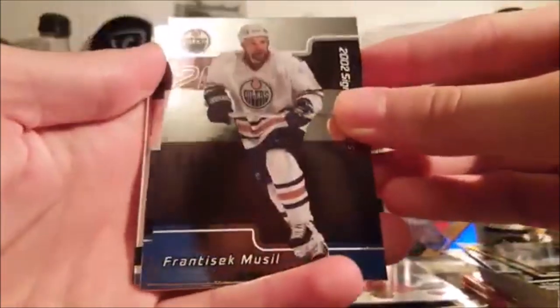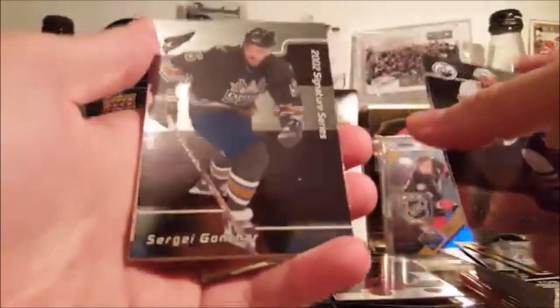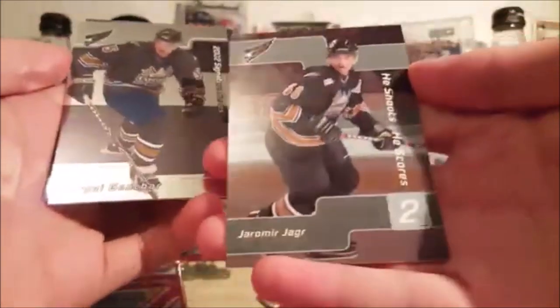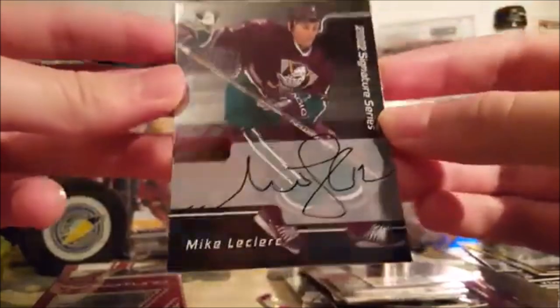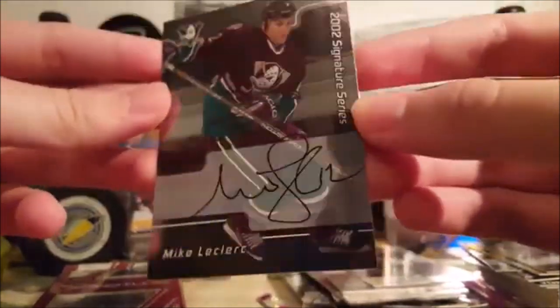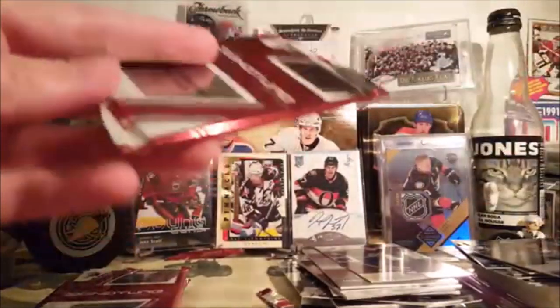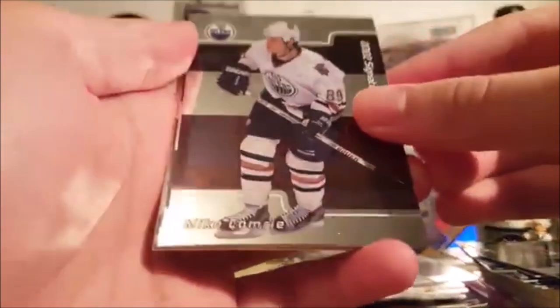Alright — this Mufo guy again, Bubimir Visnovsky, Sergei Gonchar. The contrast is so low on these pictures, looks so strange. Yawker, and Mike LeClaire — Mike LeClerc, however you say his name. Cool. Autographs are always fun to get no matter who it is — most of these don't have super high values, but they're still cool to get. Autograph is better than no autograph, right?